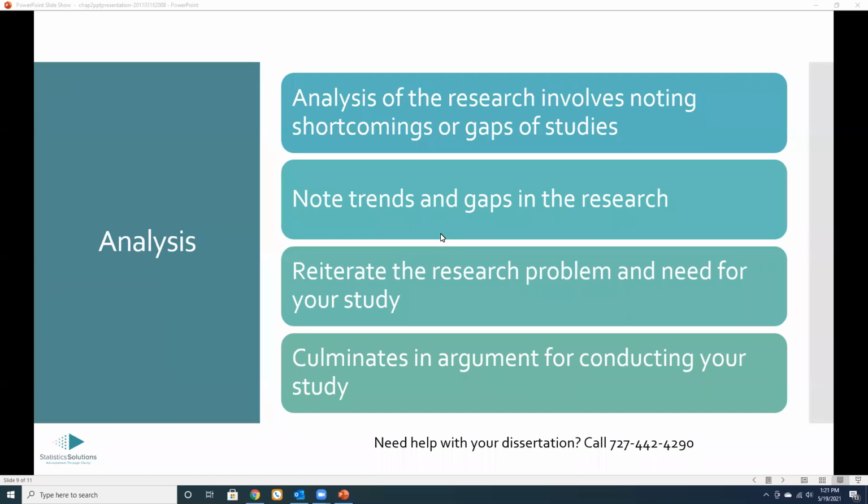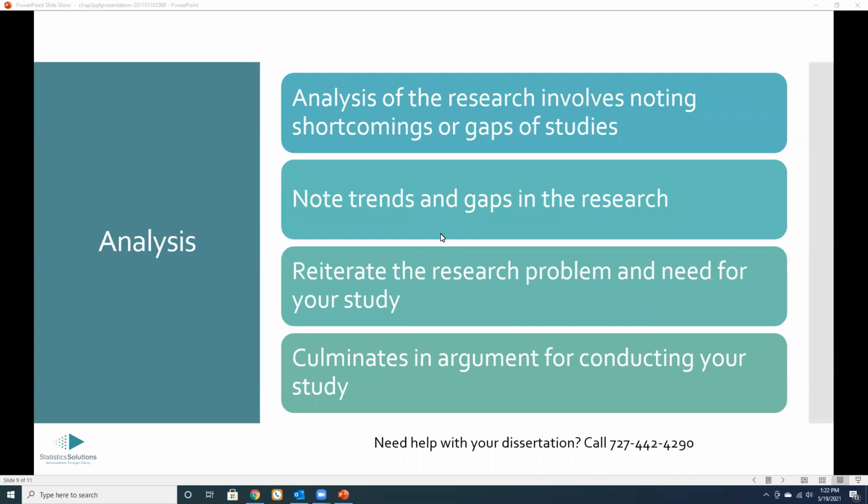In other words, bring up weaknesses, bring up things that the researchers did not focus on, maybe something that you're focusing on. Again, that helps to make the case for the need for your study. So shortcomings or gaps of the studies, trends in the research, gaps in the research. Again, this helps to reiterate and make the argument for your study.